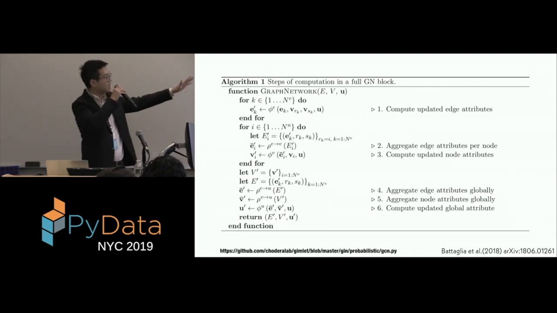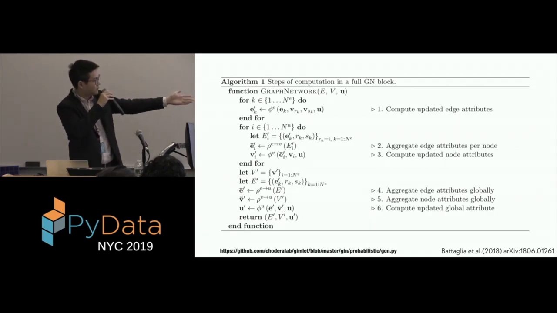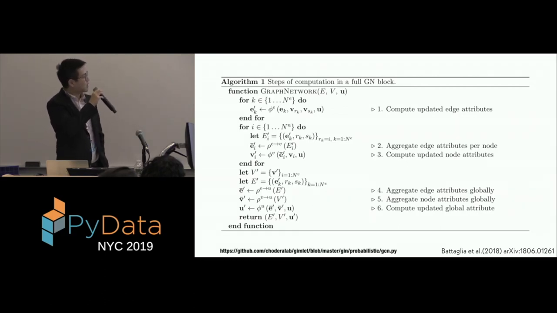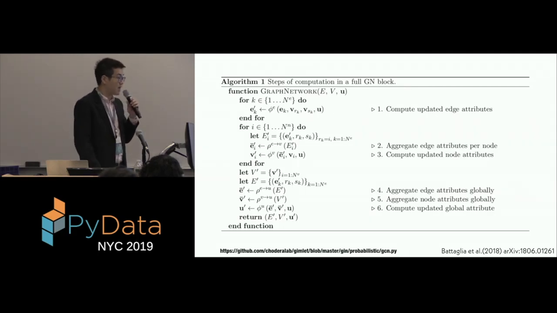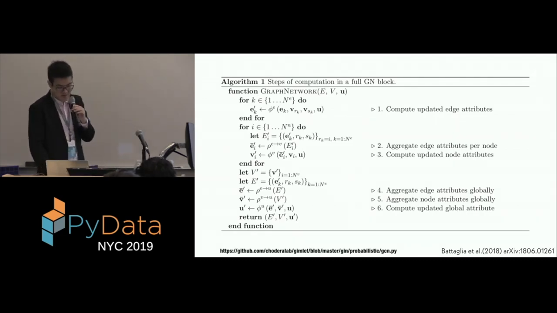So if you delete all the cartoons, this is the pseudocode you will have. So this is taken from the paper by Battaglia and Guggenheim. It's a very brilliant paper. So there are a few things worth mentioning here. The first is that all these four loops could either be executed in a synchronous or asynchronous manner. We chose to update them and aggregate them in a synchronous manner simply because it is fast and you could very easily preserve the invariance and equivariance.